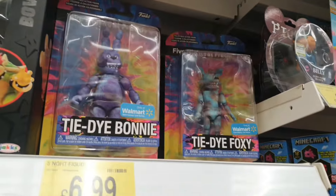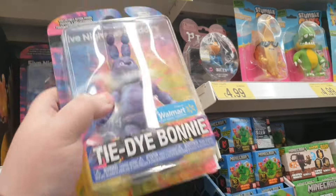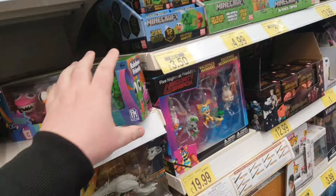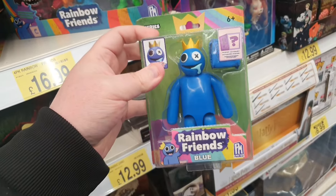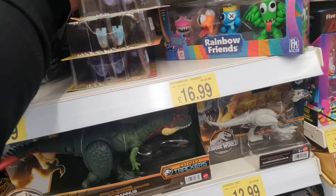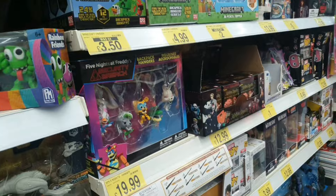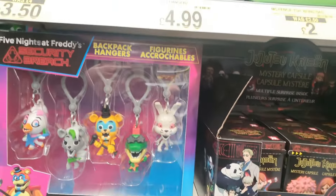Those are the tie-dyes - they're not my thing but they are all Walmart exclusives and they are hard to come by. I've never found a store that's got all four so I'm not going to start the line if I can't finish it. They seem to have a lot of Bonnie and a lot of Foxy in this store and I would have to traverse multiple stores to try and get all four. This store's not one of my usual ones - I normally have a little route at home where I visit four stores to do my What's New in B&M. So this is the York store.